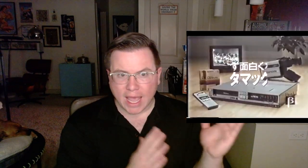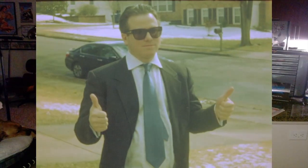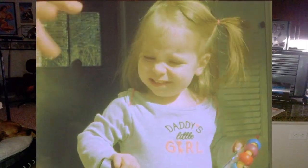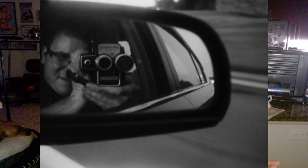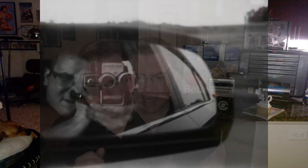So you see, back in the 1980s, camcorders were a whole new consumer electronic category. For the first time, people could see themselves and their families on TV with both picture and with sound. Now, it's true. Home movies existed before this. 8mm, 16mm, and Super 8 all provided moving pictures for many, many years, going back even to the 1920s. Cameras like the Bell & Howell 240 16mm camera, shown right here, are reliable and hardy machines that can produce exceptional results. In fact, I believe that mine weighs just about the same as the Betamovie itself.